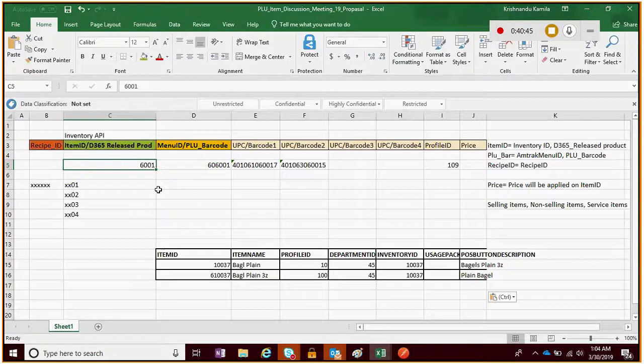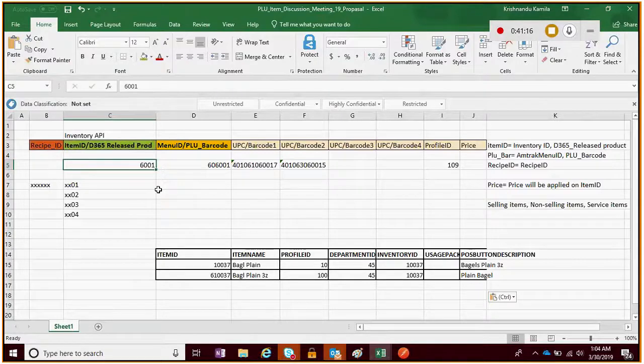But when a menu item is sold, we know if the item is sold as an inventory item or sold as a recipe. The web APIs that we have over there, we're sending you the recipes, and the recipes have all of the inventory IDs, whether it's the main ingredient or support items. The recipes have all of the inventories that are used on that recipe. If nothing is flagged as a main ingredient, it has all of the inventory IDs over there.